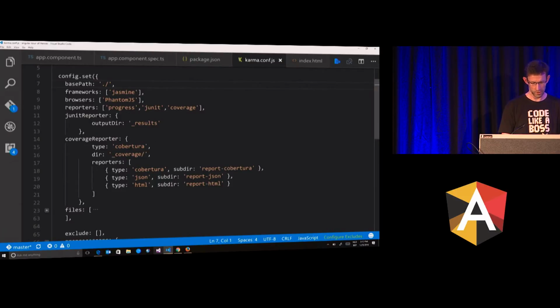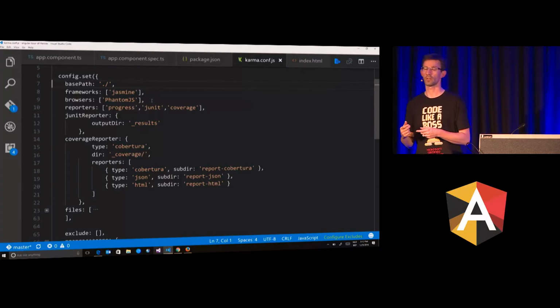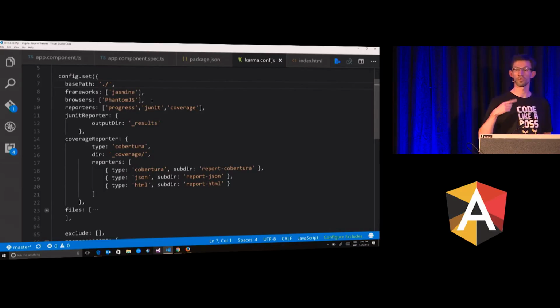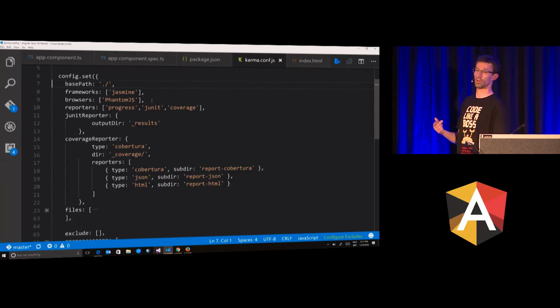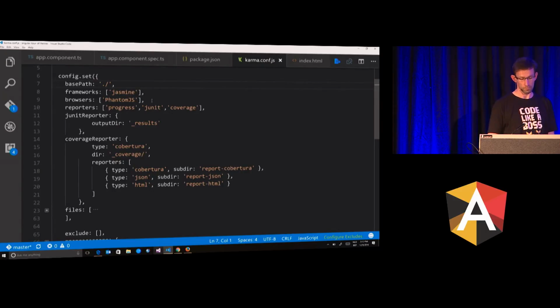So here you could see the test framework that we're going to use. So here it's Jasmine. Phantom.js is being used as a browser. So why am I doing this? If you run your tests on a build server, you may not necessarily have Chrome or another browser installed on that build server. Phantom.js is kind of a headless browser, allowing you to run through your visual unit tests without the need for having to install Chrome or another browser on your build server, which you may not necessarily want.